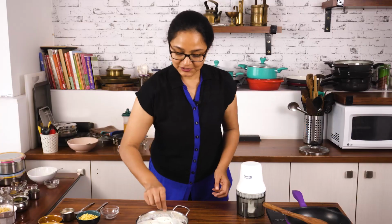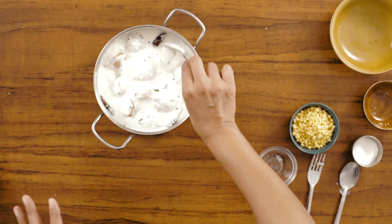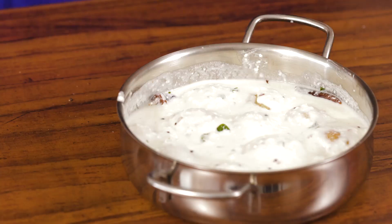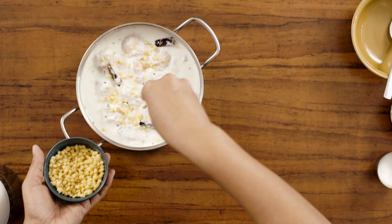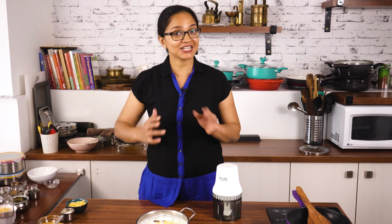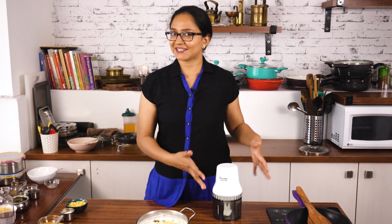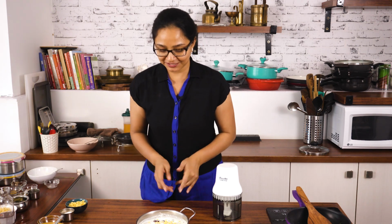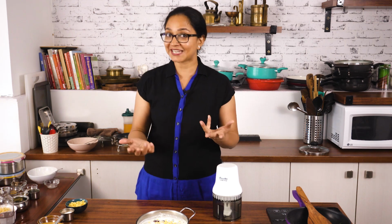Now that I've soaked the vadas in the thayir, I'm going to refrigerate it for about a couple of hours so that the vadas soak well into the thayir itself. So I really hope you enjoyed learning how to make this simple thayir vada, which is the South Indian style. And this is a great recipe, if you noticed, with small quantities of vadas if you want to make just for your family of 4. We have some delicious 10 vadas over here that you can serve quickly for a weeknight dinner, or even when you have some sudden guests at home.